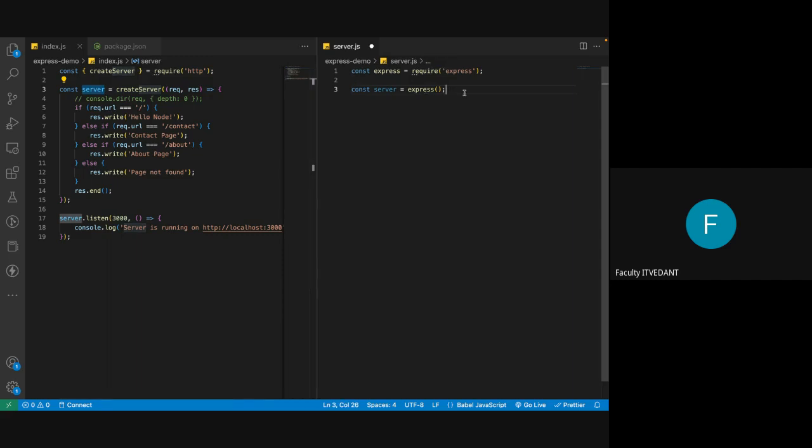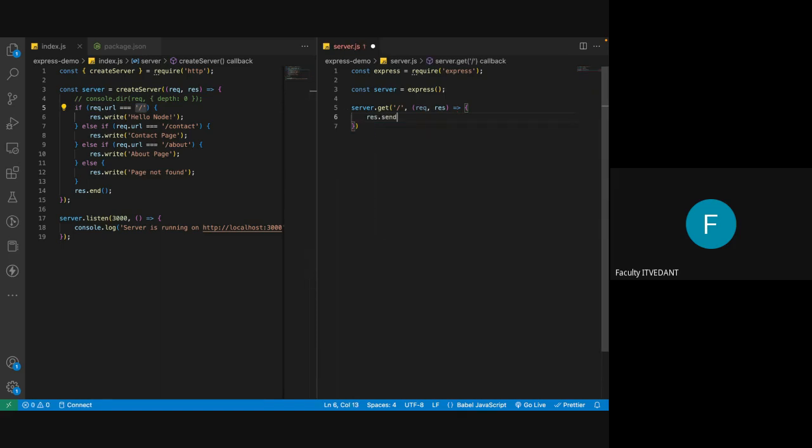So server, and after this you can write server.get. In this get method you can specify the URL that you want to serve. Let's say I want to serve the slash URL, so I'll write slash, comma. Now this URL will have a second parameter as the request-response callback method. In this case, you can write response.send.